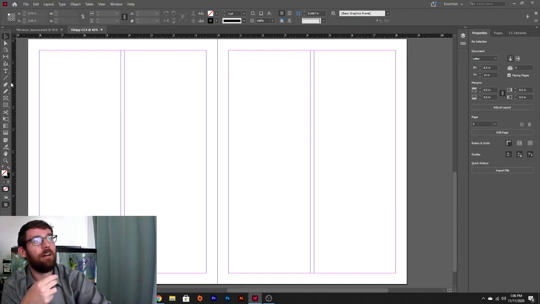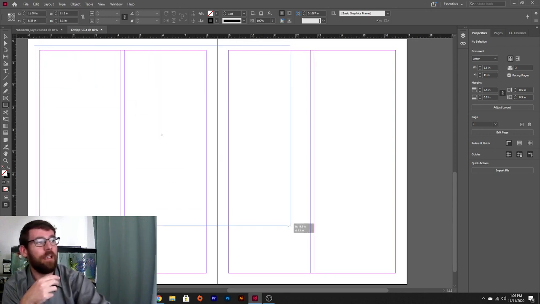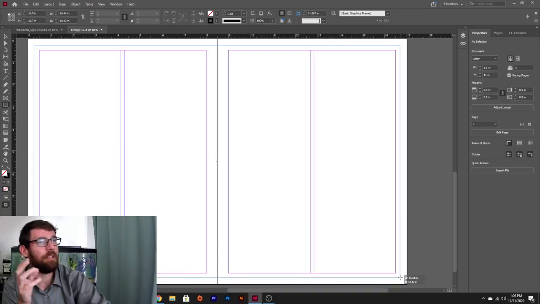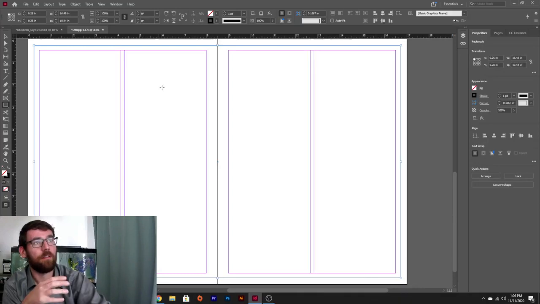So the black outline is just a shape. So it's a rectangle tool. M is the shortcut. And I'm going to look at my margin line here, and go up and to the left a good ways to create this frame. I want it to go all the way across, and I want to keep an even amount of spacing outside of my margin for this.